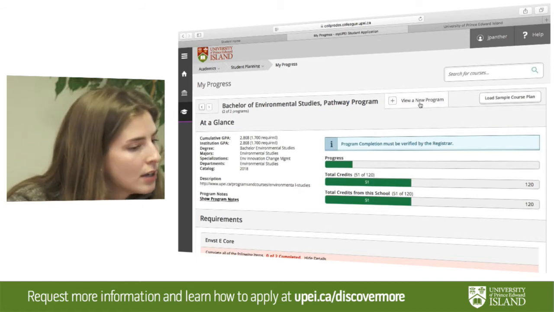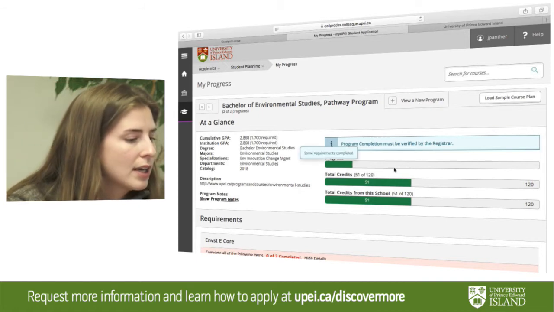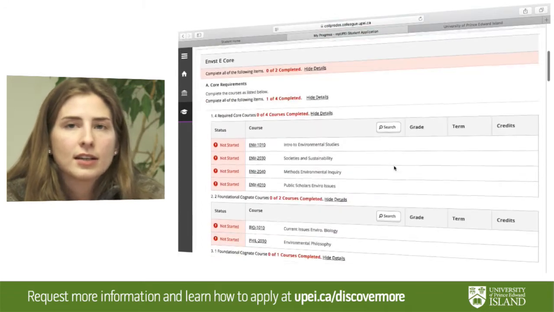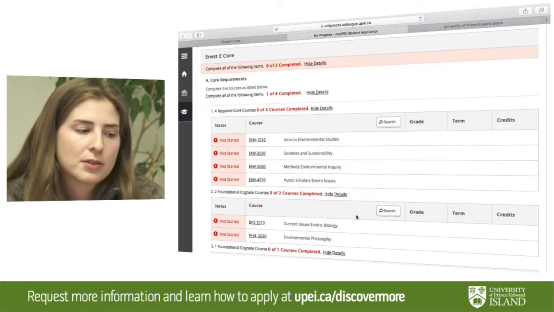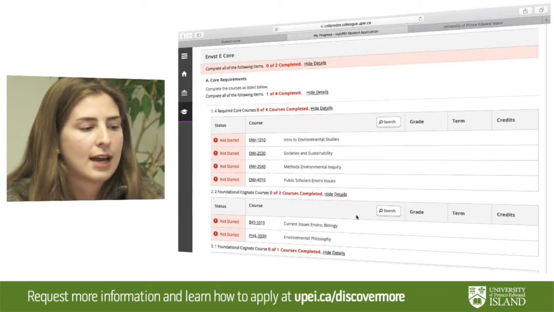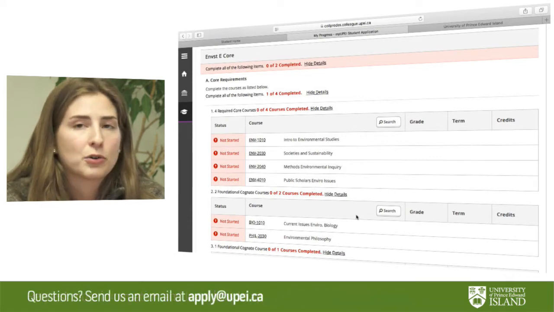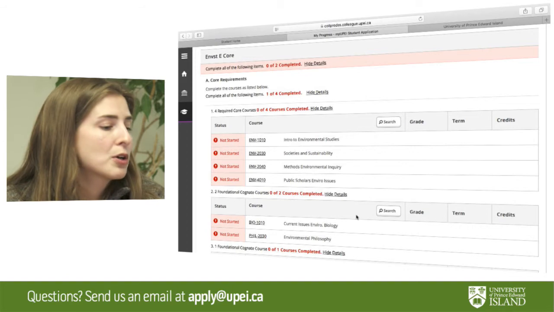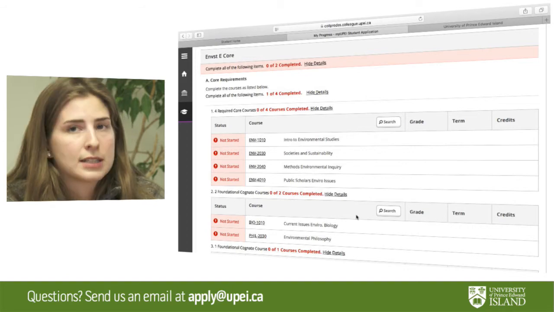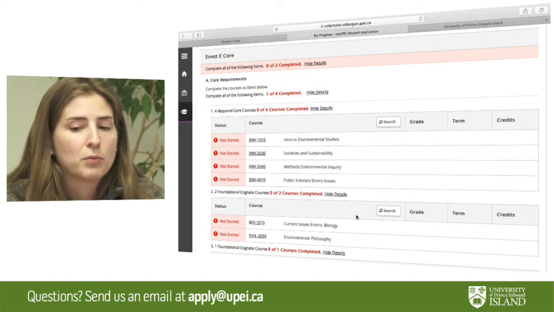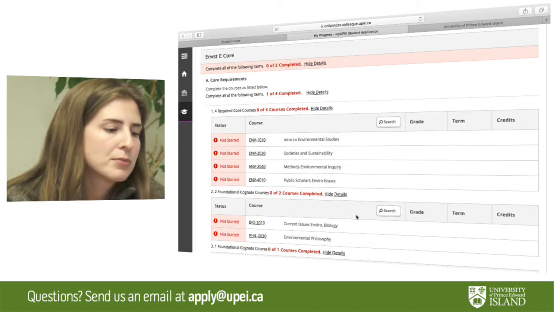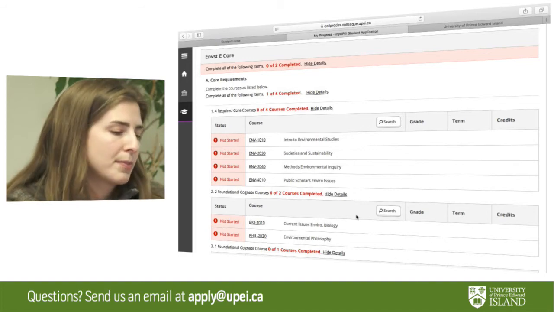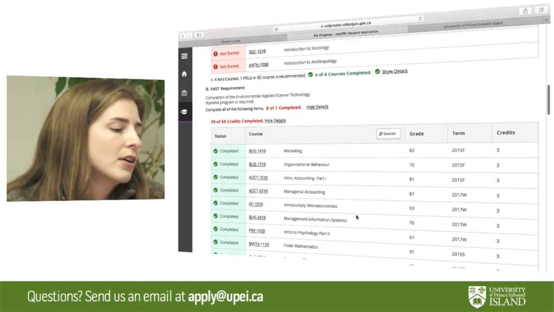Okay, and we're going to scroll down a bit. If you are undeclared, this might look a little bit different, but that's okay. You're going to have to go to the course catalog, which will show you how to add courses. But for Joe right now, he's in the environmental program, so it actually lists all of the courses that he needs in order to graduate with that program. So they're all listed on this page here. As you scroll down, they're right here.